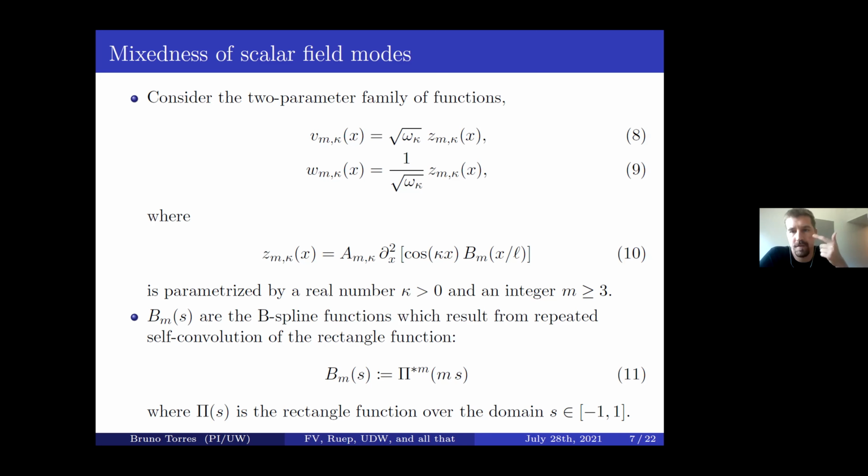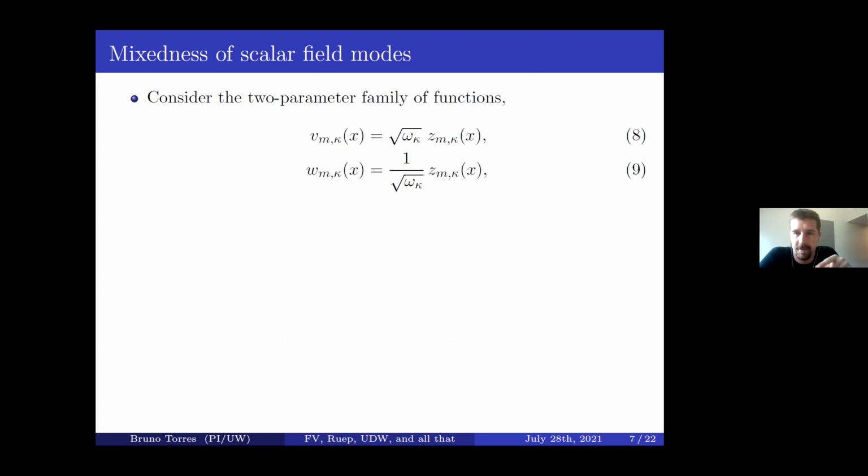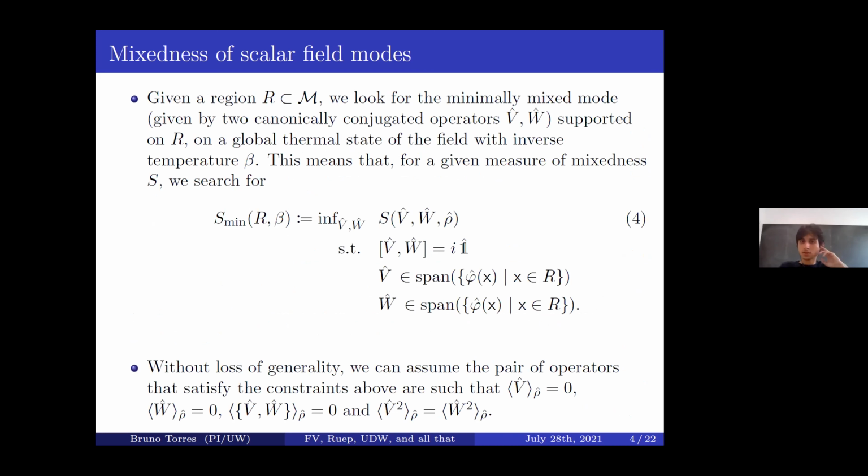Bruno, could you go back a couple of slides, where you have v hat and w hat in the span of something? Yeah. Okay, so the local modes are v hat and w hat, which commute to 1. And they are this v hat in the span of phi in R. R is a space-time region, just some blob of space-time, and the thing can be written as a combination of elements of the algebra of this region. You could also, of course, write it in terms of things in the past or in the future. But there is one time when the thing is localized. And that's why you do your measurements in our lab, and your interactions, whatever you want.